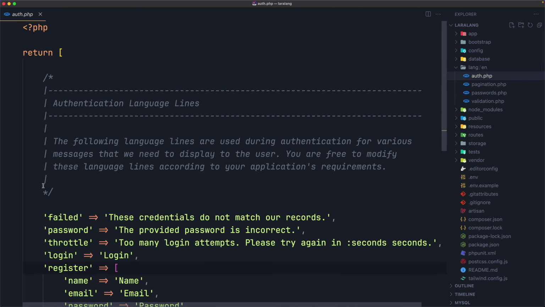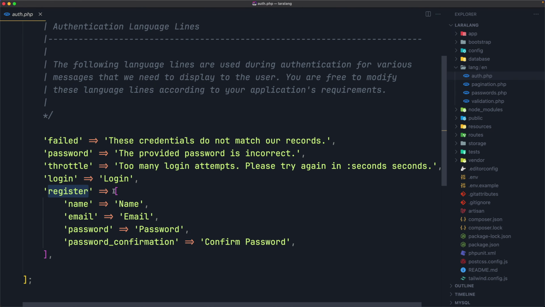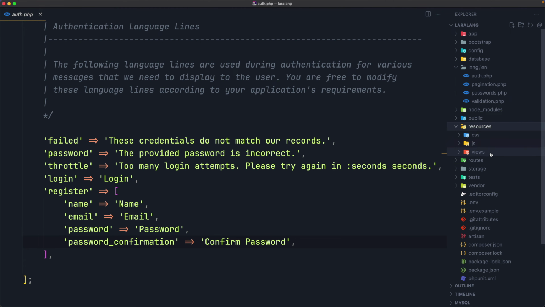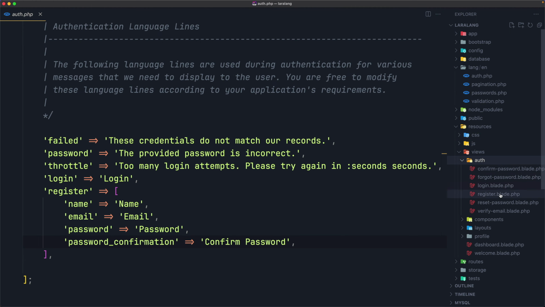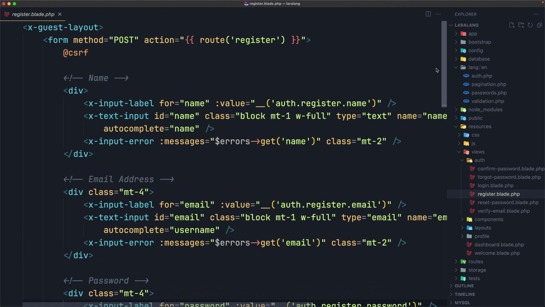And in the auth file I created the login and the register key, which has an array with name, email, password, and password confirmation. And then in resources, views, auth, register blade, we defined the keys, for example, auth.register.name and so on.